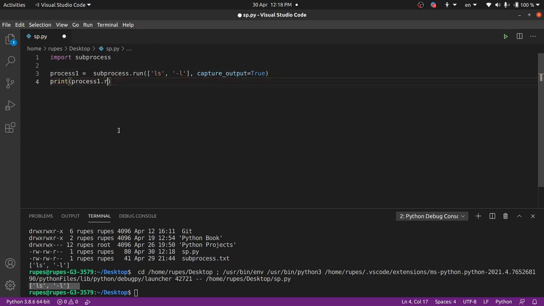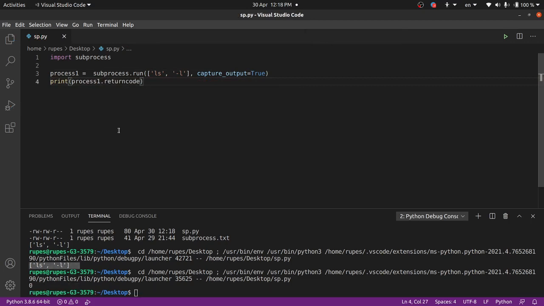So you can just write in returncode. Return code is like 0 and 1. So 0 means no errors, 1 means there is an error, right? So you can basically be adding more things. With that OS module, you did not used to receive the return code, right?